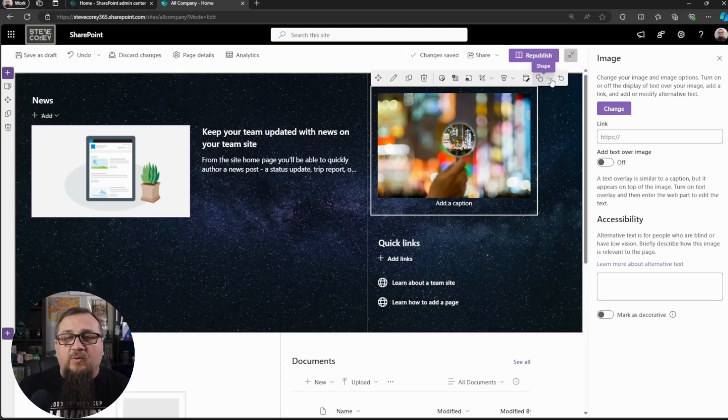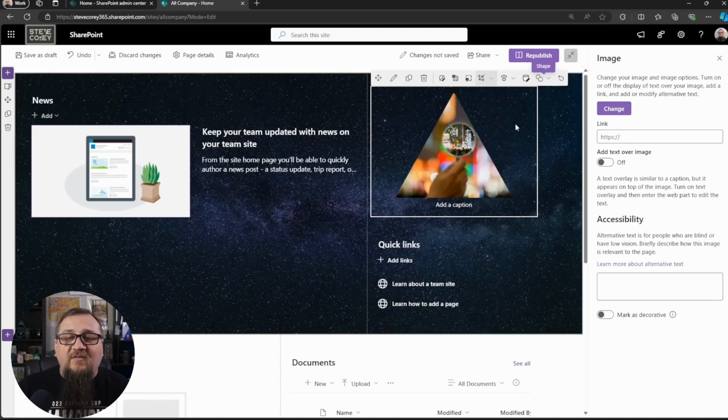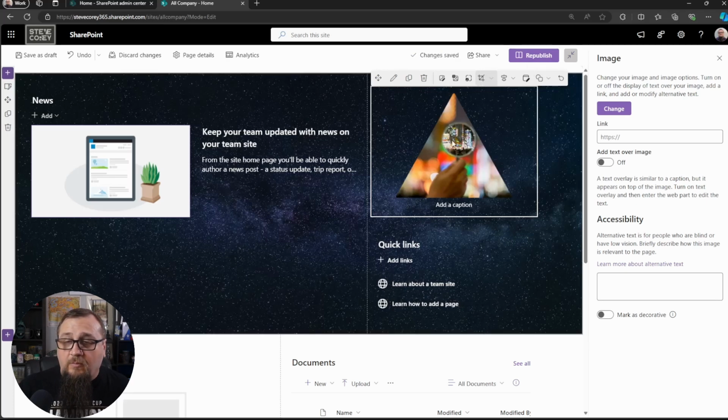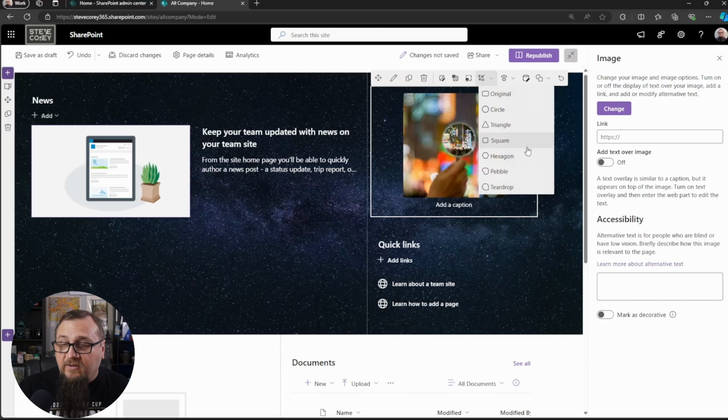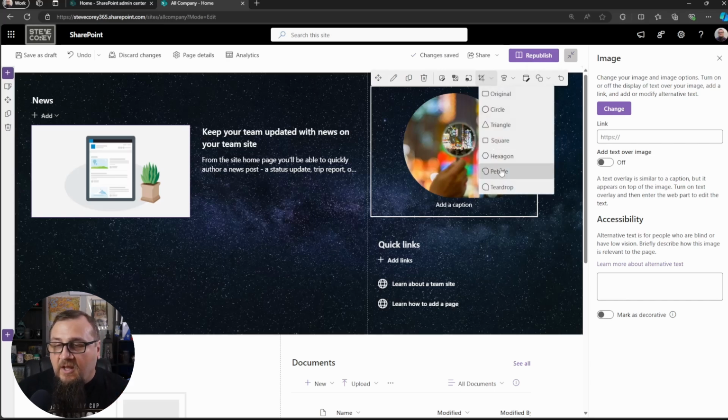Take a look at this one, shape. What this lets you do is apply a mask to this image. Look at what this does. The image is a triangle now, which actually works pretty well with this image too. I like that. You can make it a circle. You can do squares, interesting shapes here, a teardrop. That's kind of cool. And interesting that it's the loop shape as well. I believe that's the loop shape. Very cool if you haven't tried Loop or Pebble.